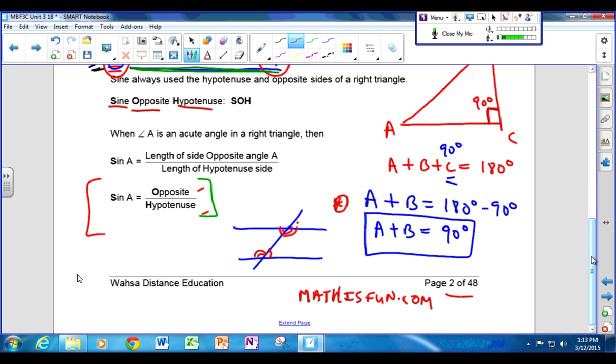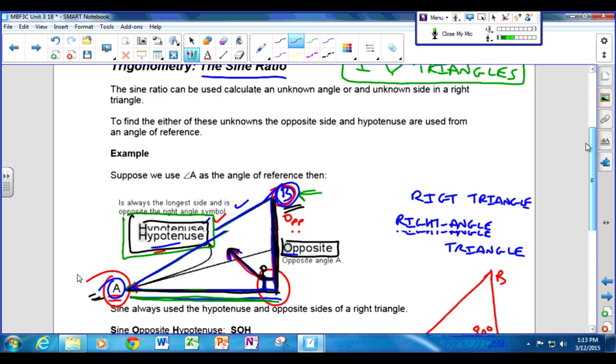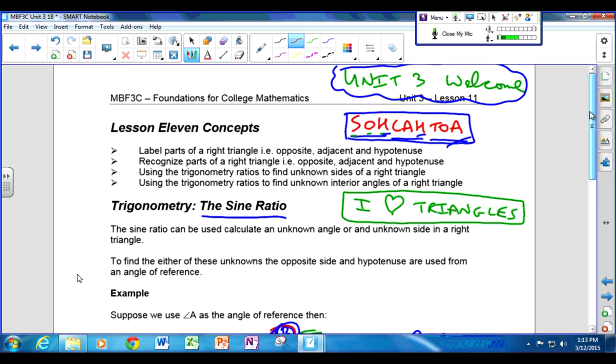So we studied the right triangles. We learned about SOHCAHTOA, which is just a way to remember what the ratios are, right? The first letter of each syllable in SOHCAHTOA is to assign the sine, the cosine, the tan, and then the other two letters are the sides: opposite over hypotenuse, adjacent over hypotenuse, or opposite over adjacent.